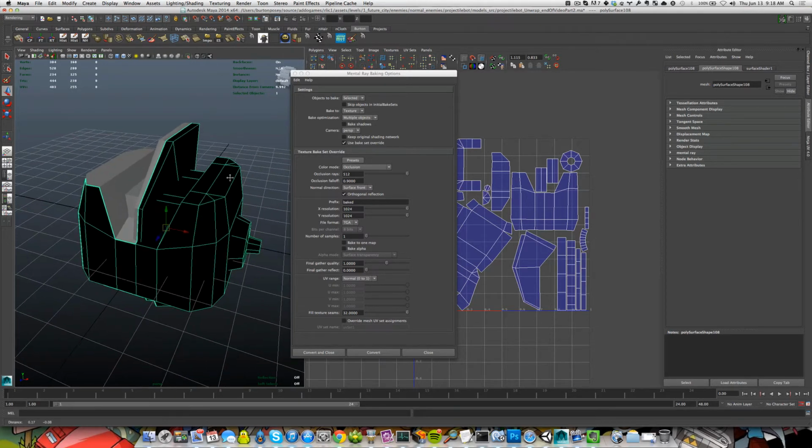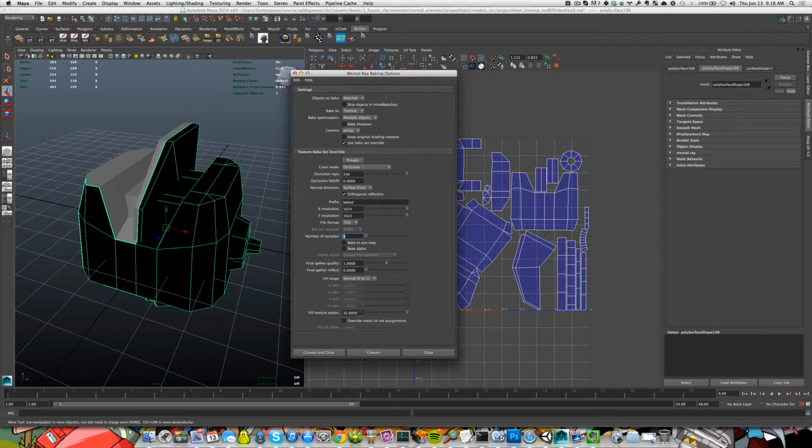So anyway, I'm gonna set it to 512, 0.900. So like I was saying, that may override the 256. Let me just turn it down to 256. I'm gonna do 1024 map for this guy, both in my UV, and everything should match, but we want to go higher resolution in case we need it anywhere down the road. I think I'm just going to leave the samples at 1.